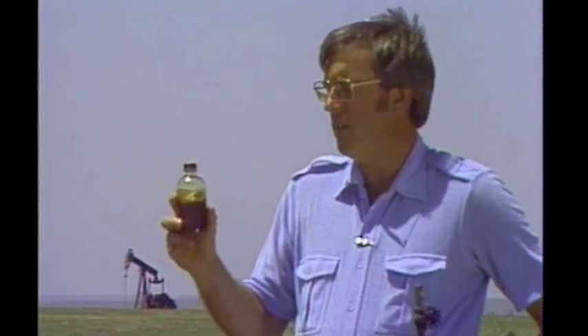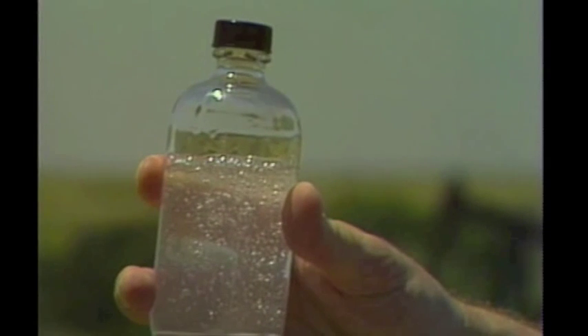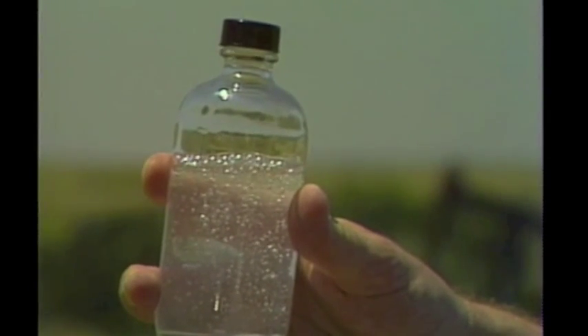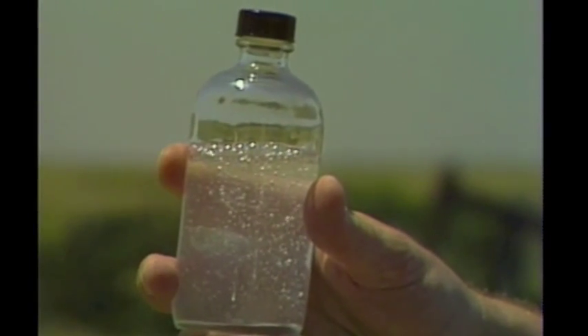Now, this is very, very expensive. Once some surfactant is injected into the ground, you then inject the second liquid, which is called a polymer. This liquid is often called thick water, and if you shake it up, you can see how thick and viscous it is. This is cheaper than the surfactant. The idea is that you put this thick water or polymer into the subsurface — it drives the surfactant ahead of it, and the surfactant washes the oil and drives it ahead of it into the adjacent producing well.